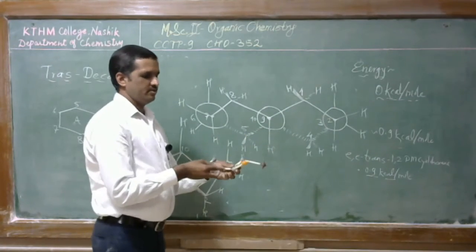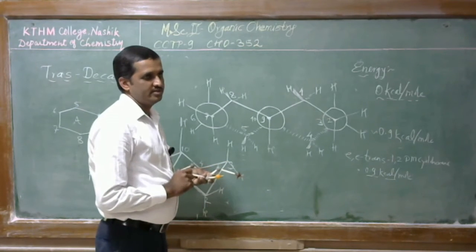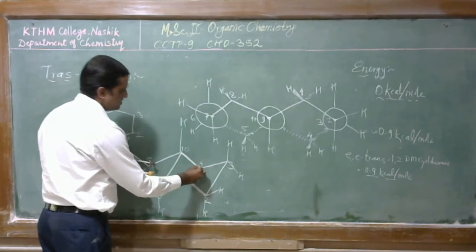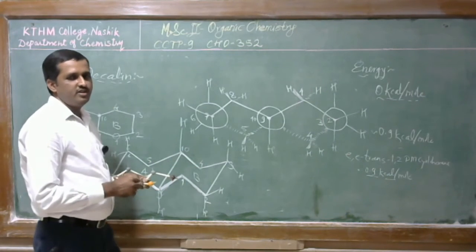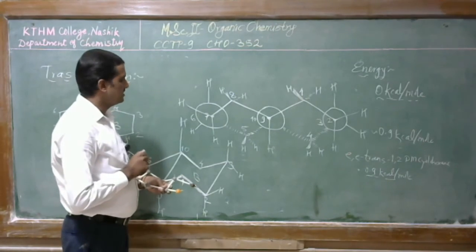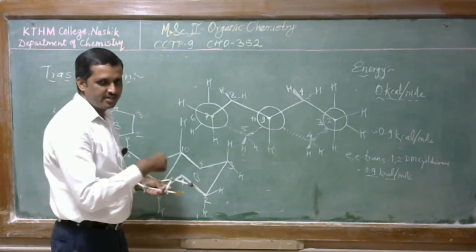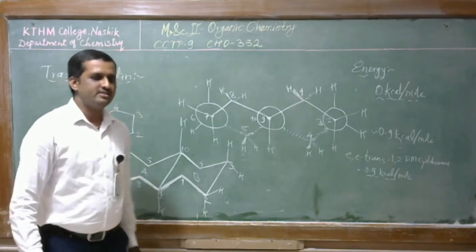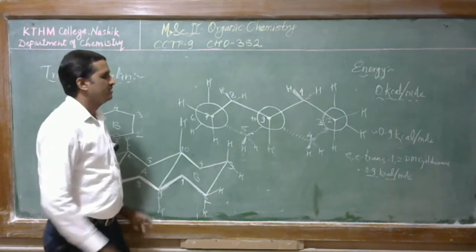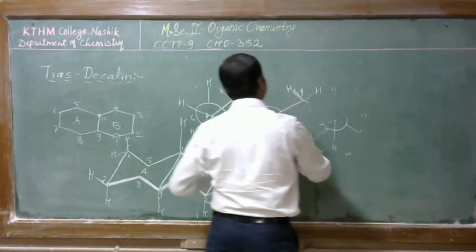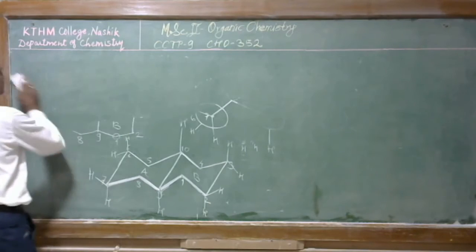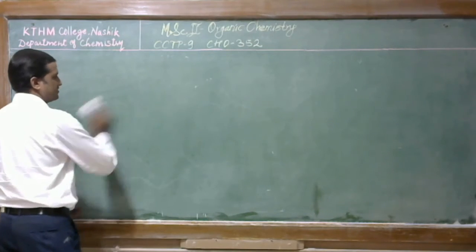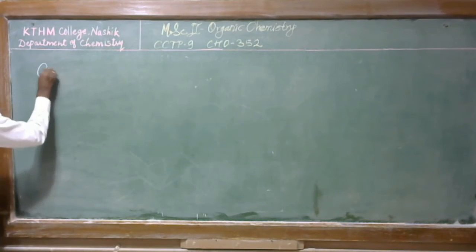Our expectation is that its energy content must be near about 0.9 kilocalorie per mole, because it is similar to the equatorial trans 1,2-dimethyl conformation, but this is a closed system. This second ring, the B ring, is a totally closed system, and therefore the energy content is nullified and it is considered as 0 kilocalorie per mole. As the energy content of this conformation is found to be 0 kilocalorie per mole, it is more stable. Now let us consider the cis decalin system.